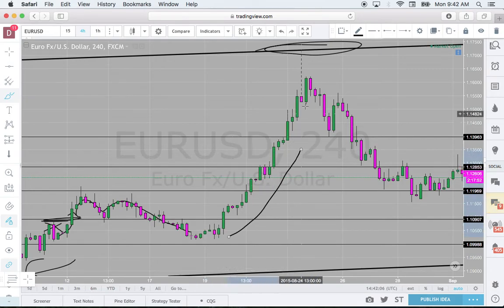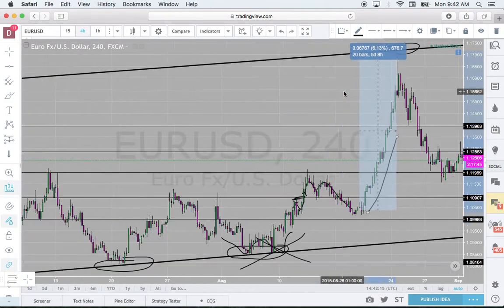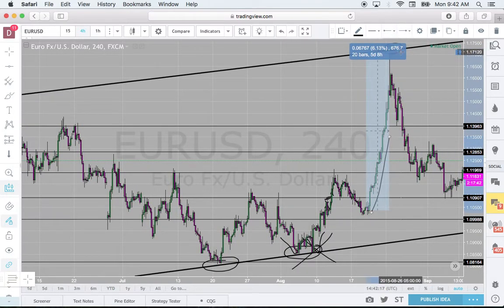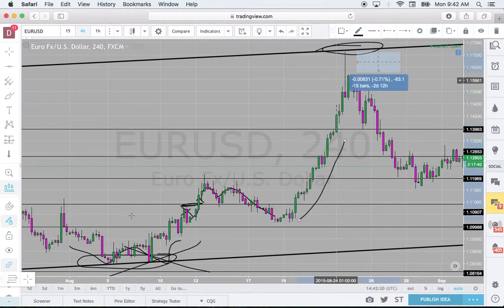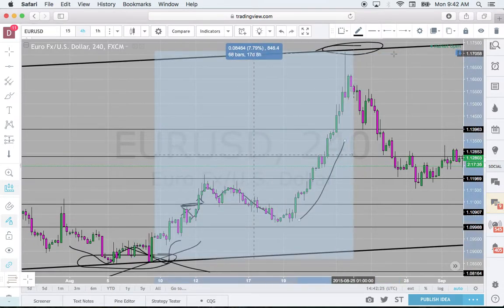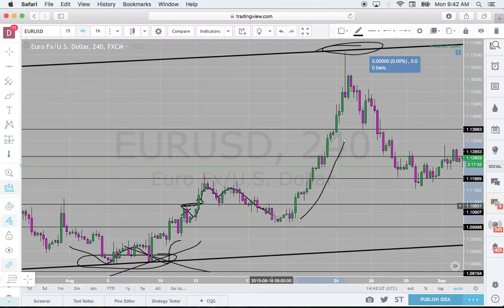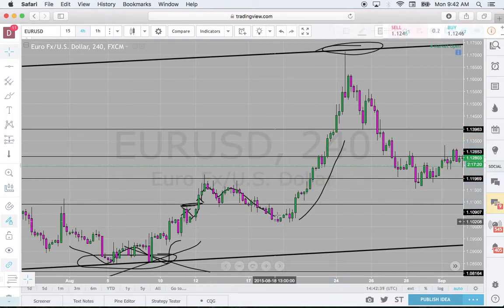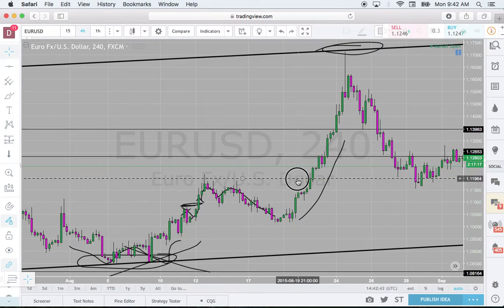Straight green bars. How many pips was that? 600 pips. All the way to where you were expecting it to go. 676 pips. You could have bagged from right here, you could have gotten 850 pips. But you were scared out right here at 180, at 200 pips maybe, because of this invisible line. Something that if you didn't graph these out, they wouldn't even be there. Okay?